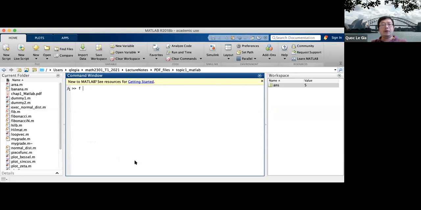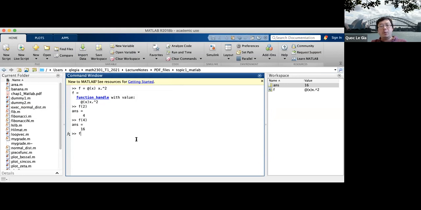Suppose f is just x squared. An anonymous function has the symbol @ at the beginning, gives you the variables, and then gives the formula according to the input variables. So you can see now f(2) equals 4, and f(4) equals 16, and so on.